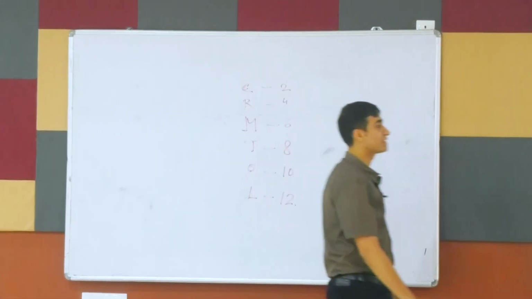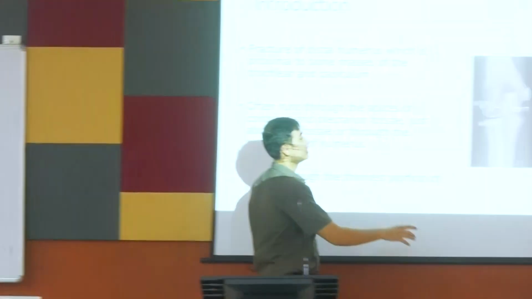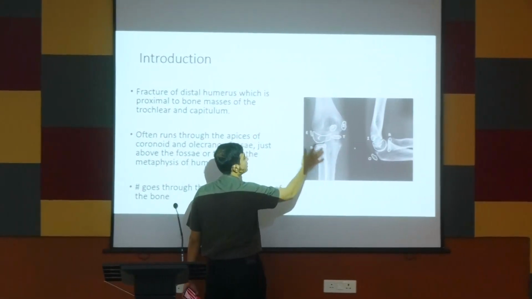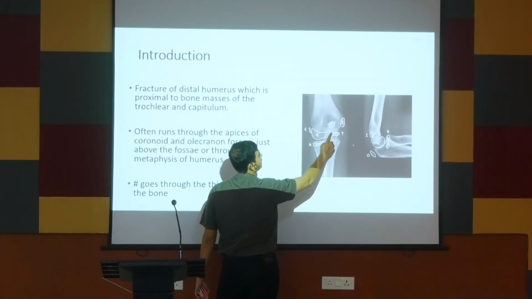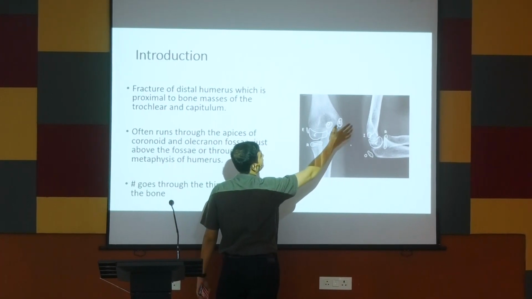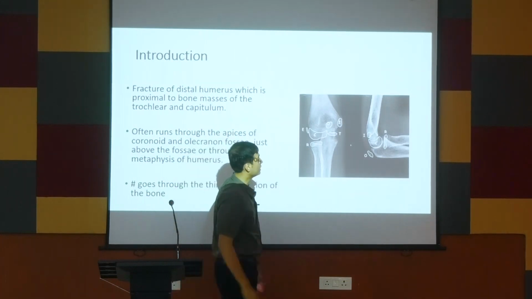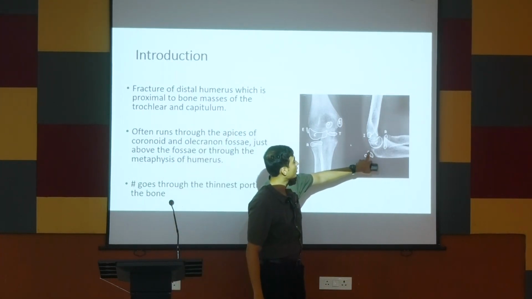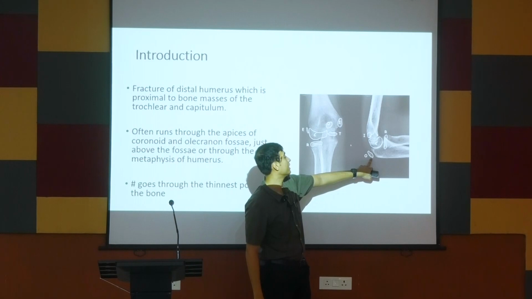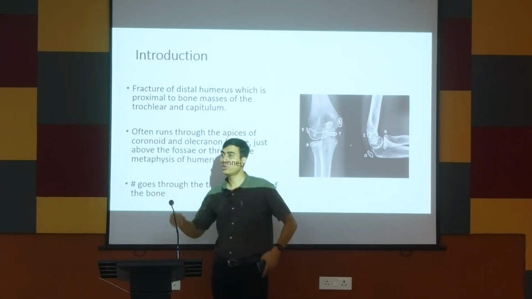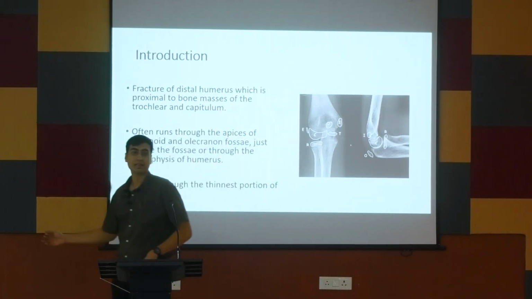So if you see in this X-ray, they have very good marking. So this is the entire capitulum, you see. Okay. This is the trochlea. This is the olecranon. This is the medial epicondyle. This is the lateral epicondyle. This is the radial head. So in the lateral X-ray, you can see the olecranon ossification center very nicely. So this is how a pediatric elbow ossification center comes.